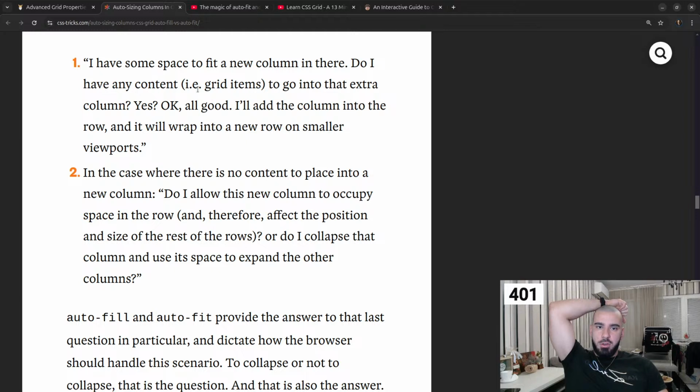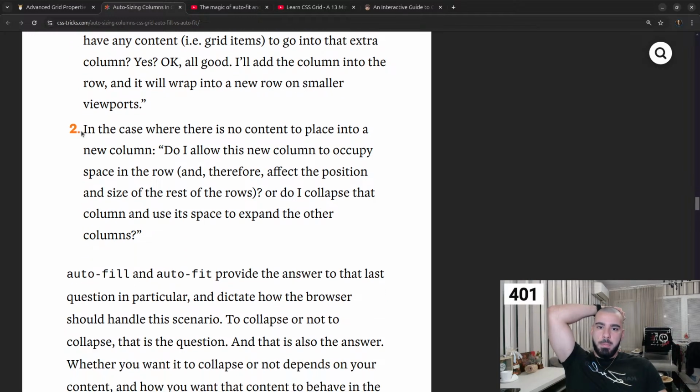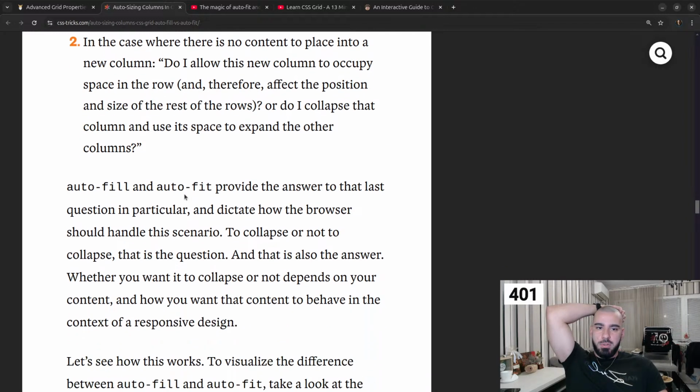Do I have any content, in example grid items, to go into that extra column? Yes, okay, all good. I'll add the column into the row and I'll wrap into a new row on smaller viewports. And second, in the case where there is no content placed into the new column, do I allow this new column to occupy space in the row and therefore affect the position and size of the rest of the columns, or do I collapse that column and use its space to expand the other columns?